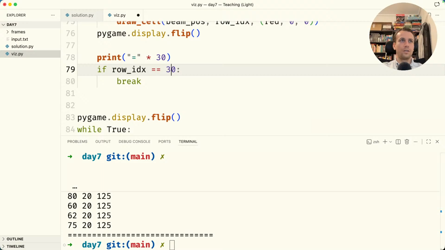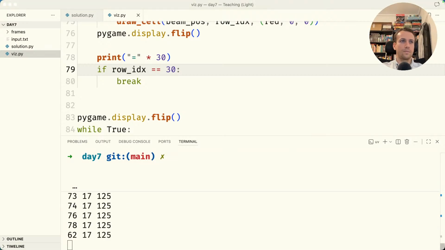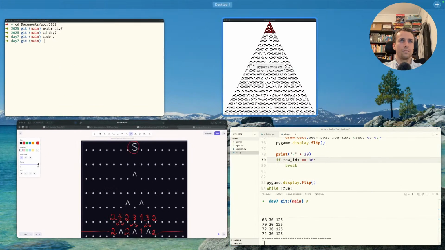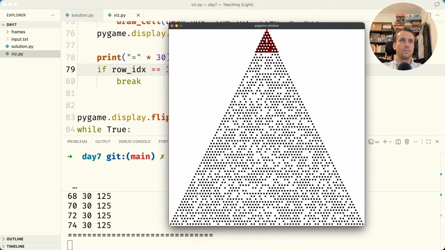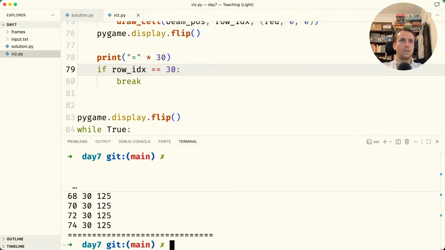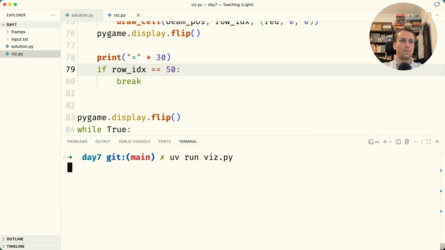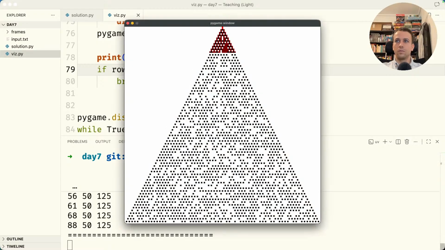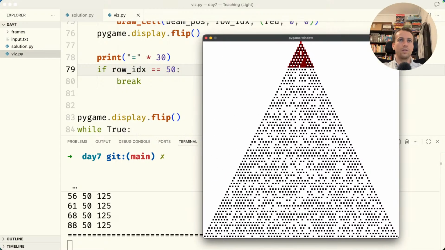Let me do 30 rows. This doesn't seem to be drawing any longer, right? Yeah, it's just stopping at some point.